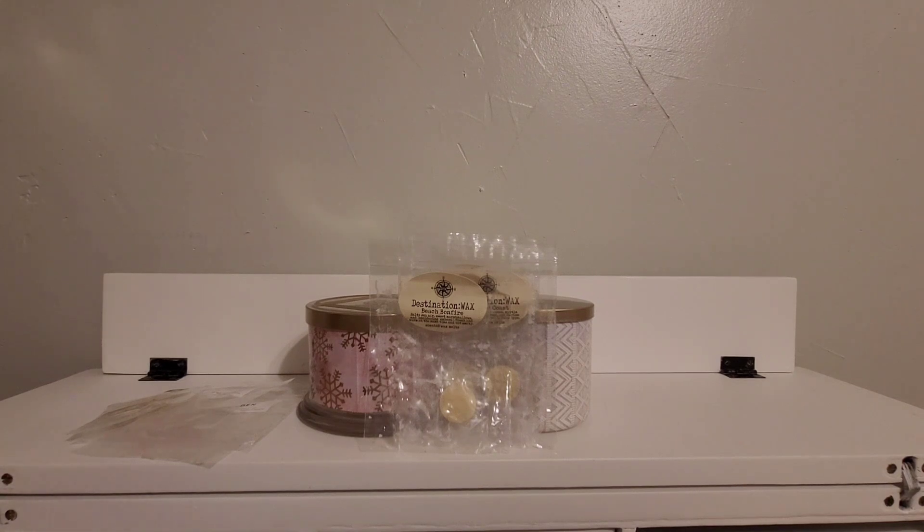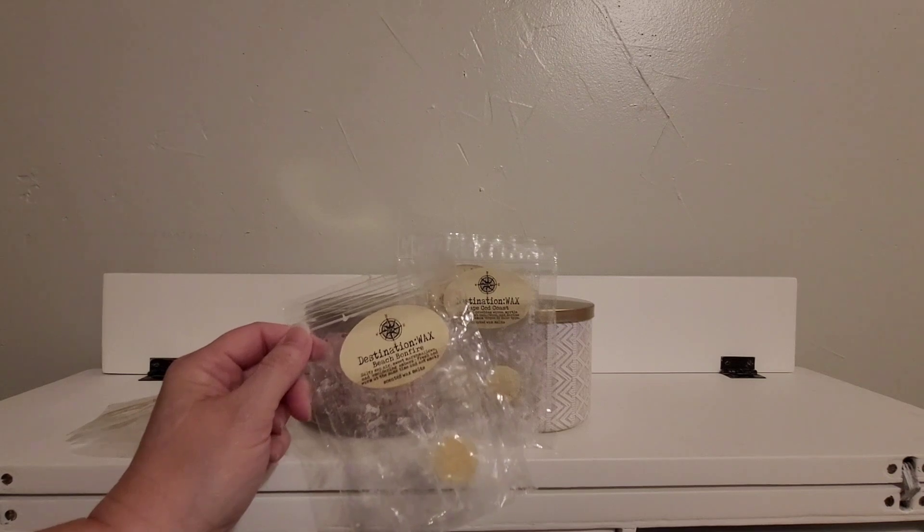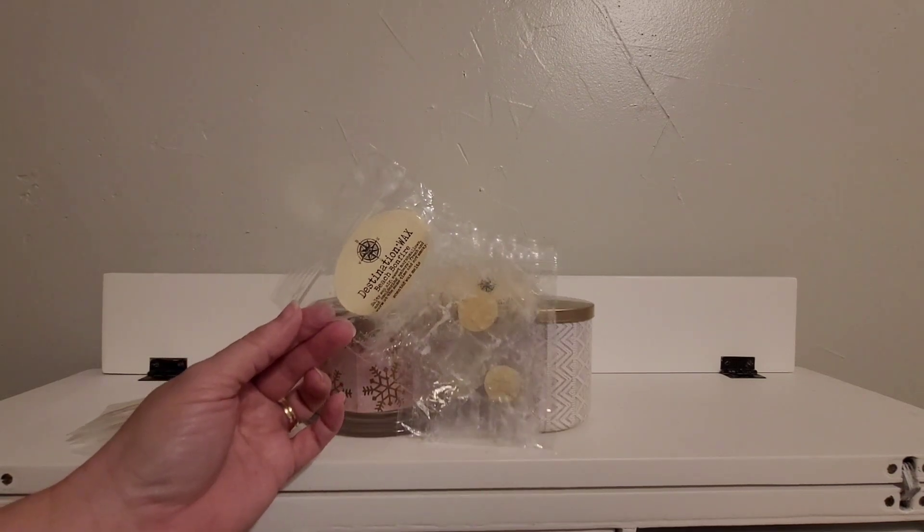For Destination Wax, I was putting two cubes in warmers — Scentsy warmers. And honestly Scentsy does better. Destination Wax, if you only do one cube — I have a feeling it's just too much wax at once when you do two cubes. But for the most part, Destination Wax strength is decent if I only do one cube, not two cubes — then it goes down instead of up. Cape Cod Coast — the myrtle leaves in here gave it a little greenness. It had a little woodiness, salted sea air — a great kind of fresh scent. Probably not a repurchase for me mainly because of that myrtle leaf — wasn't a love. Fresh Tide — smells like Tide basically. Decent.